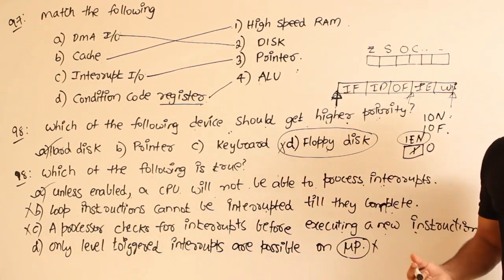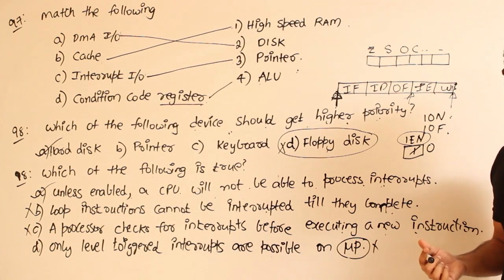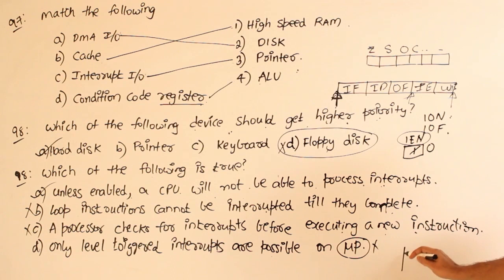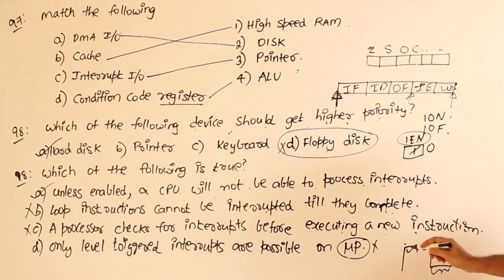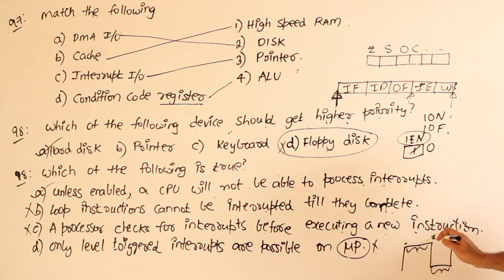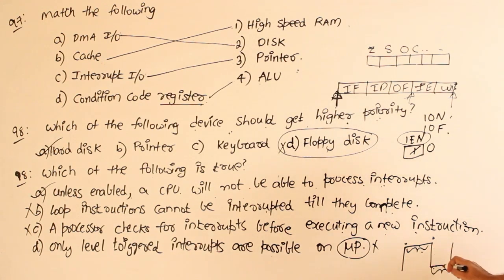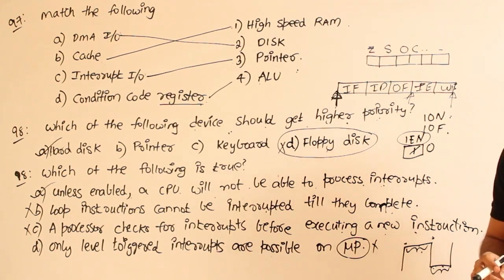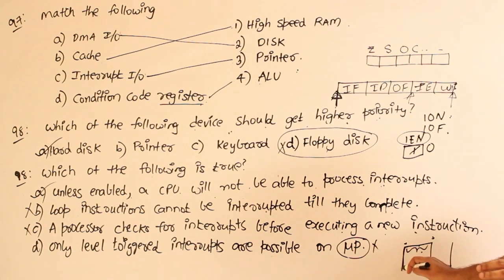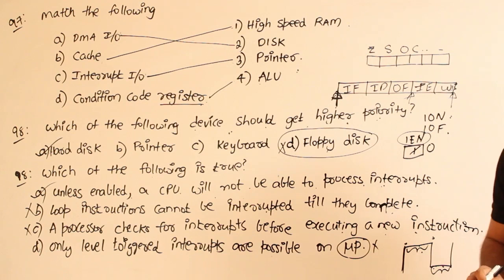Even in microprocessors, an interrupt can be edge triggered or level triggered. Edge triggered means we will respond during these edges, right? At this point we'll make the actions happen, and this is level triggered. Edge triggered means during either the positive edge or negative edge we let the registers respond, and level triggered means we allow the registers to respond during the level. So our microprocessors can be configured to respond to either, but most of the implementations look for edge triggered only. The reason is disturbance will be very less when you go for edge triggered, right?